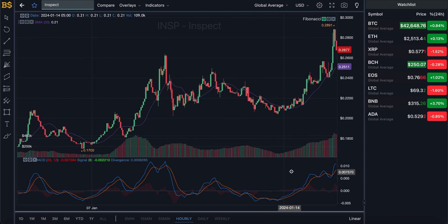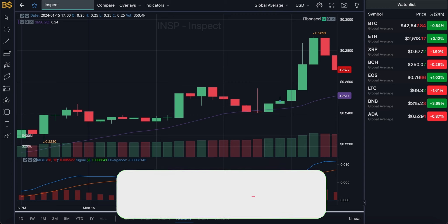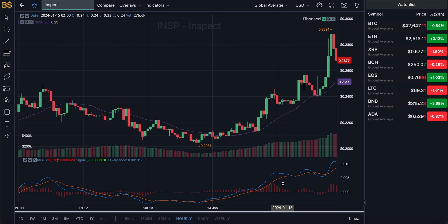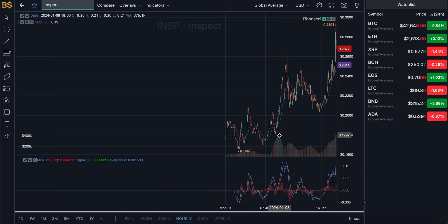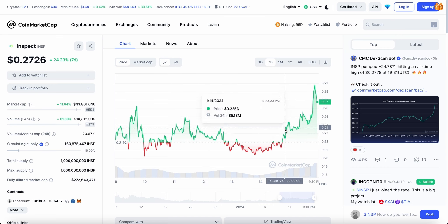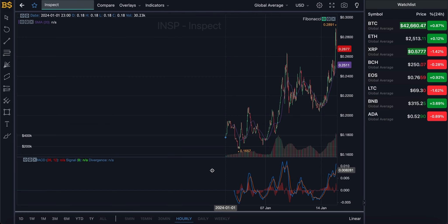Moving on to the hourly chart for the next couple of days: again we have two lines going opposite directions — the orange line looking bullish and the blue line looking bearish. The graph is expecting overall fluctuation, however I'm expecting an overall minimal increase in value. The crypto should be heading over 35 cents over the next seven to eight days, so toward the end of this week or early next week. It will likely hit red days in between — it's been quite volatile — but the overall outcome seems more on the positive side.